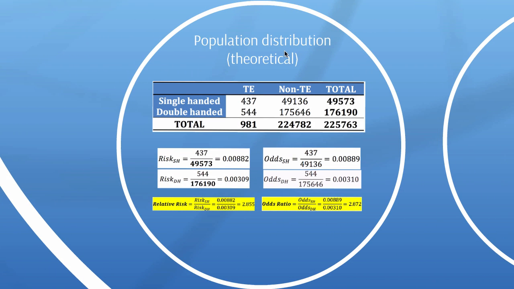Here we have a population distribution of all the tennis players, let's say, in Australia, and there's 225,000 of them, almost 50,000 of which are single-handed backhand players, and 176-odd thousand are double-handed backhand players. There's a lot of data in this table, which I've noted here is theoretical, because you're never going to see a population distribution. Otherwise, there's not much point of doing inferential statistics. But this is a really good starting point to get your head around what risks and odds represent.